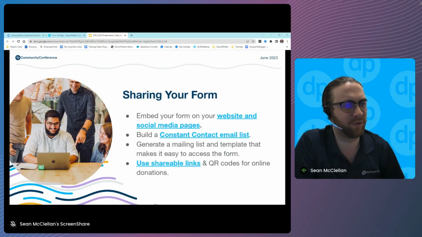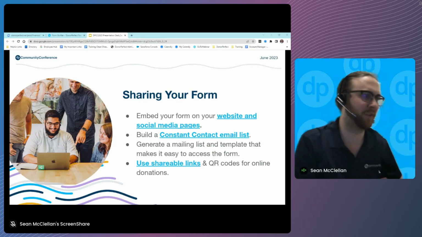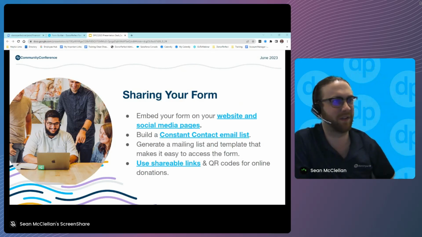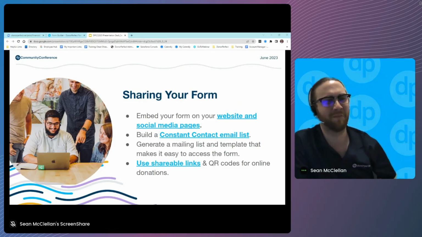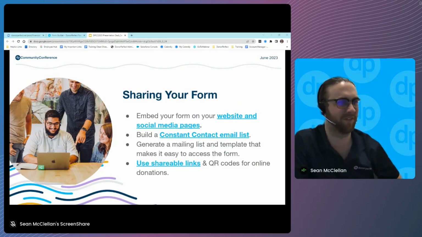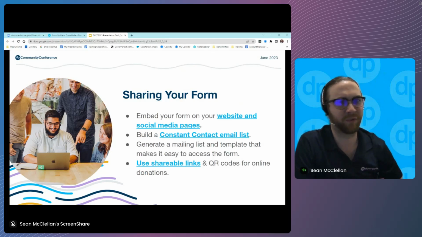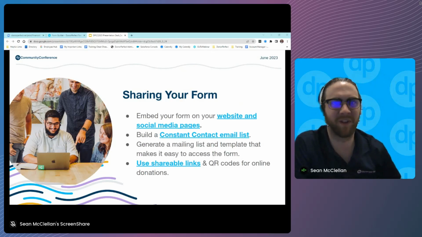And you can also create QR codes for online donations. So if your organization still uses a lot of physical media, again, posters, journal ads, you're sending out lots of letters, but you want to try to transition people into giving online, you receive the money faster, it shows up in your DonorPerfect system with all the codes, can reduce, maybe one day even eliminate a lot of manual data entry. You can start that by utilizing those QR codes.